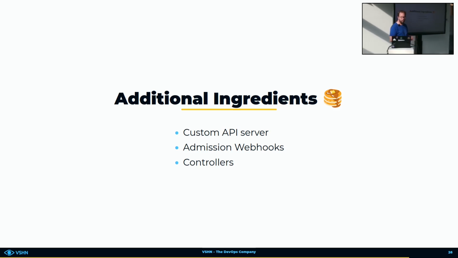We have some custom controllers running. As you might know, a StatefulSet resizing is not so easy. If a StatefulSet needs a bigger disk, you have to delete the StatefulSet and recreate the StatefulSet. And this is a very manual and error-prone task. This is automated in a custom controller of ours. And we have some others.